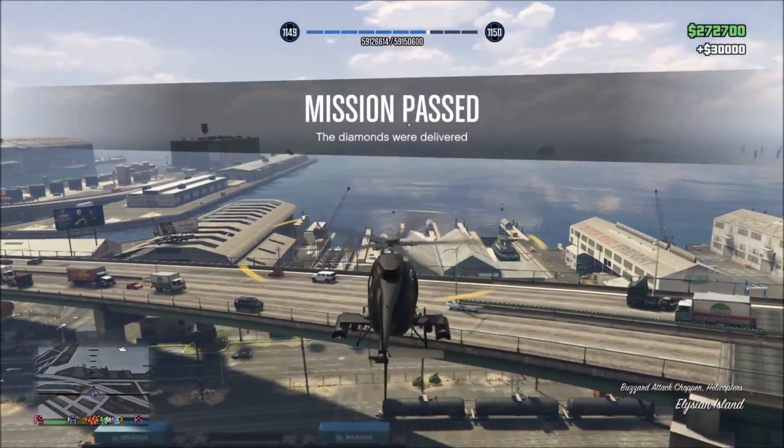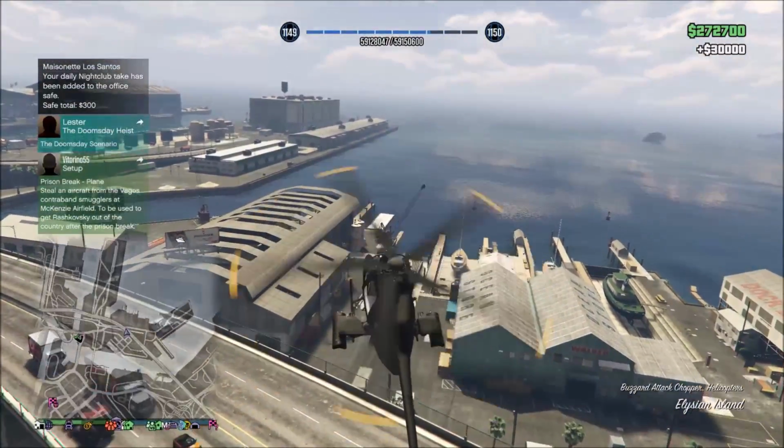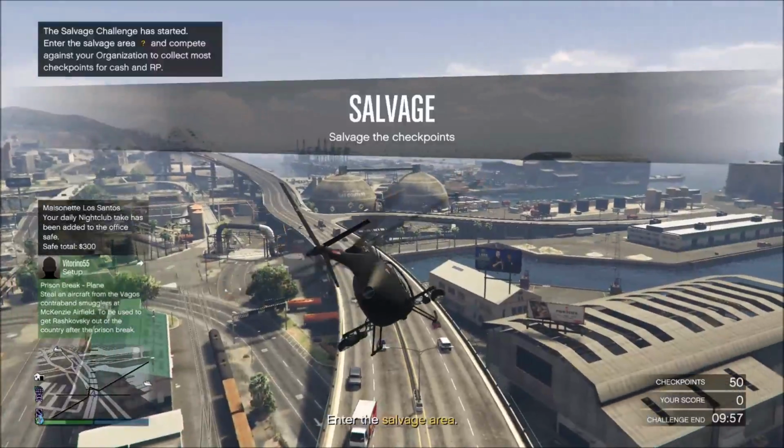Have your friends start going to the diamond store. Take the diamonds, start shooting their way in. You don't need to use the drones. They went in. You get $30,000. Right after that, start up a salvage.